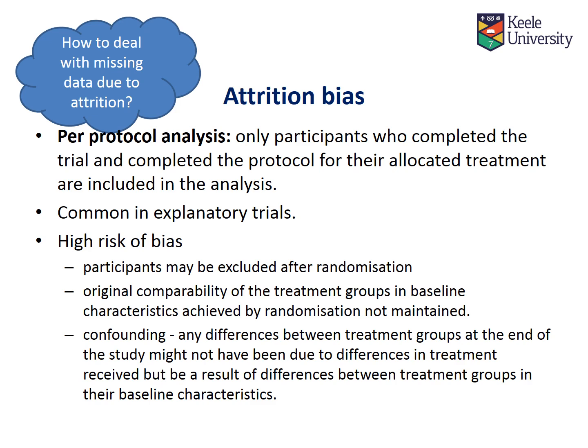The problem with that, of course, is that you can imagine that this will lead to a risk of bias because people are excluded after randomization, and so the groups are not anymore similar in the trial, especially if those who were lost to follow up or did not complete the trial are more in one arm than the other or have certain characteristics. And that will introduce problems such as confounding, meaning that you can't be 100% sure that what happened to the outcome in your trial is entirely because of the treatment you provided. There might be other factors, especially if, for example, more people left in the intervention because they were not happy with the treatment, they had side effects of the treatment, or they got much better and they didn't want to continue. That will really confound your results.